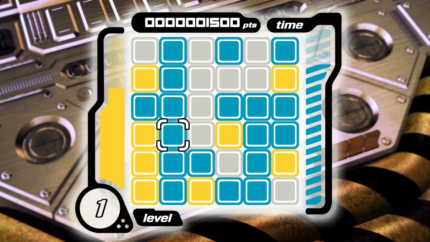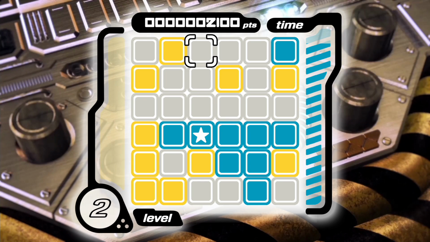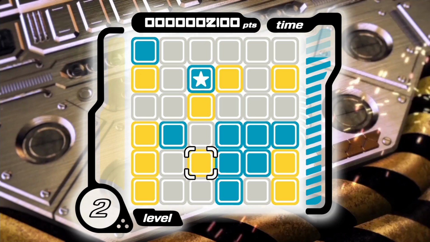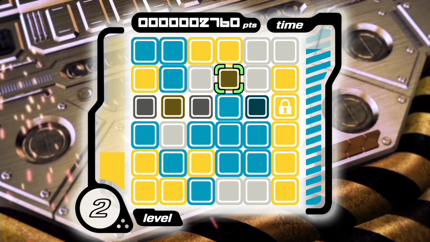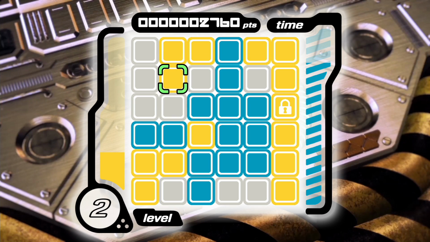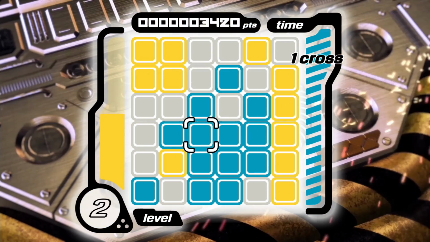It starts out fairly simple. We have a grid here. The star blocks are bonus points. If you clear them in a cross or adjacent to a cross, you will get a bonus. And then now it's gonna start rolling out these lock blocks. Lock blocks don't rotate around. You can only bring them to the edge. By themselves they aren't that big of a problem, but once you get a couple of them on the field, it gets really messed up.